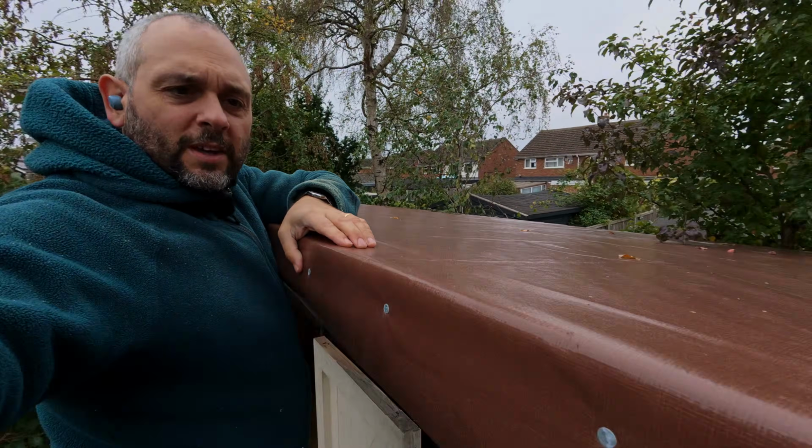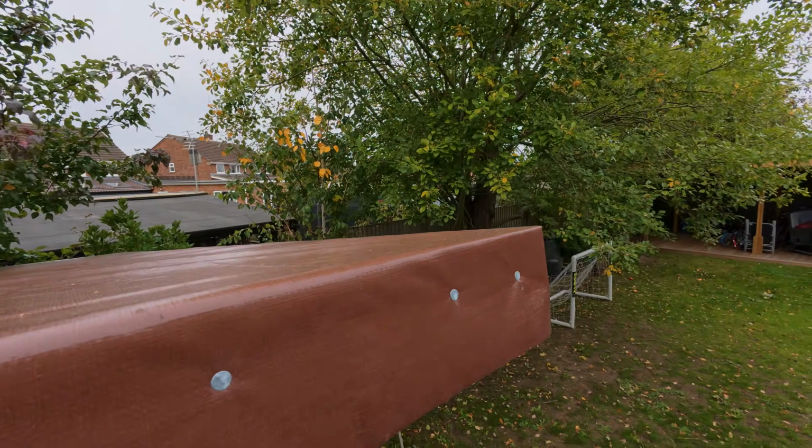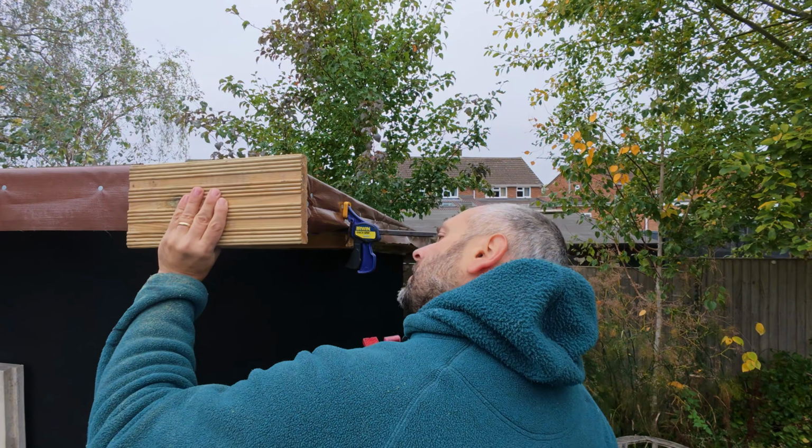All right, what am I doing up here? All right, so I've got to put an edge on this side so I can get that corner right. So I'm going to do that now. On goes the edge so I can get it flush up against the front.